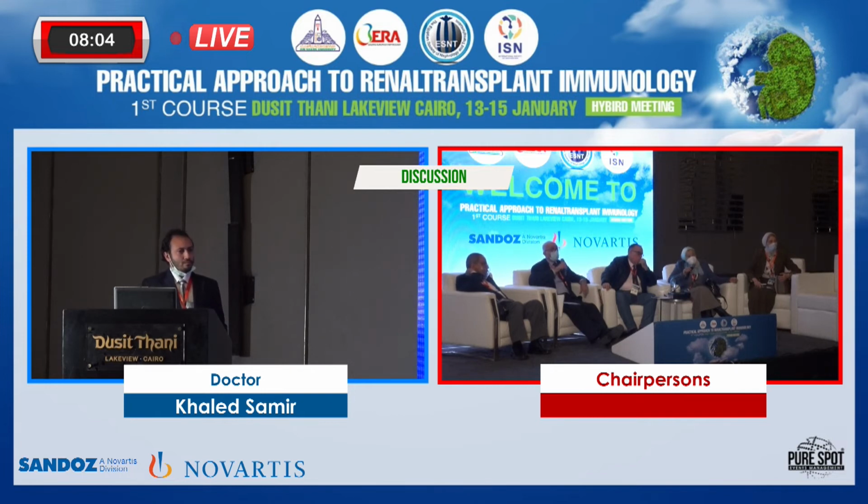أو IVIG؟ If there are no donor-specific antibodies and a negative flow cross match, which my suspicion in this case will be, we wouldn't actually give them augmented immunosuppression. They would just go on the standard protocol. This is a first transplant, right? But he did plasmapheresis before. He was treated as a high-risk patient. And actually, I'm not sure why plasmapheresis was even given in this case. Okay. Yeah, in our practice, that wouldn't be a candidate for plasmapheresis. I wasn't sure what was the indication for plasmapheresis in this case.